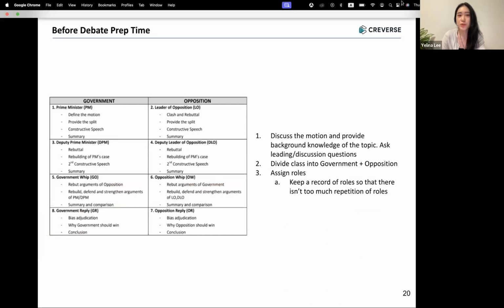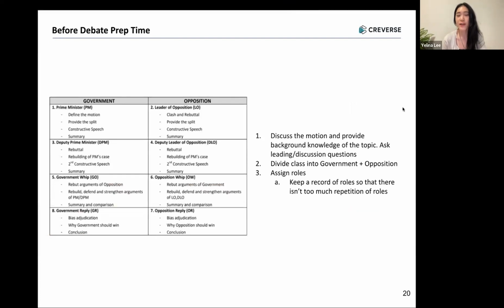It is also crucial to have a topic discussion before the debate starts, or before the matchups ideally, to provide more background information and knowledge on the topic. So you can prepare some media cards or YouTube videos if you think that would be beneficial, and make sure to ask leading and discussion questions. For example, about the stakeholders and the status quo effects, like the effects it has on society. Like, why do you think this happened? Or what do you think is the best way for the government to combat this issue? If you just drop the motion on them and tell them to go prep on their own, usually the debate will not be very good quality because they are still very young, so they might not have the ability to think deeper about the topic.